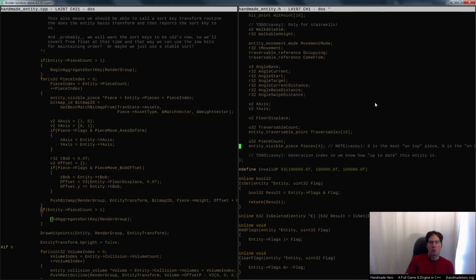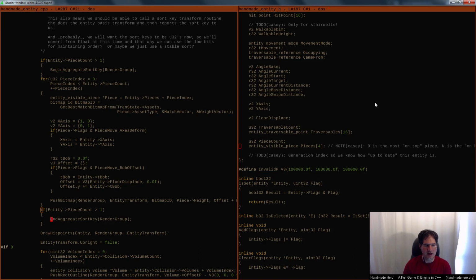So we know that the first one we push is the one that we would want to make a specification about, as far as if something was on top of it, right? So that's the one that we would want to associate with the reserved sort key. And then if we're talking about the person who wants to be on top of another thing, then that one presumably is just going to be based on the aggregate sort key, right? But I guess in either case, it's really the 0th piece. The question is just, did we aggregate the sort key or not?